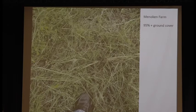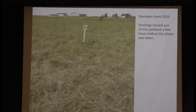This is what I want it to look like when we come out. I don't want to see the soil. When they're done at the end of 3 days, I want to look straight down and not see the soil. I want it armored up. Now, depending on if I'm in nesting season or what's going on, that's maybe as flat as I'll make it. It depends what time of year it is and what's nesting and what isn't, so you can adjust that density of animals.